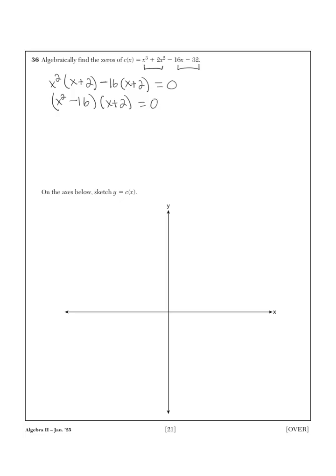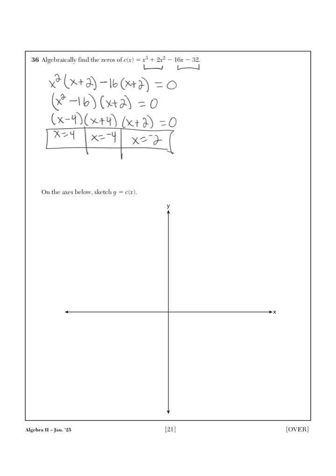Okay, please be careful. X squared minus 16 is the difference of 2 perfect squares. So that can be factored to x minus 4 and x plus 4, along with that x plus 2. And there's your factors. Now, it's not asking us to factor, it's asking us to find the zeros. So we got to go one more step. Change the sign, change the sign, change the sign. And those are your zeros.